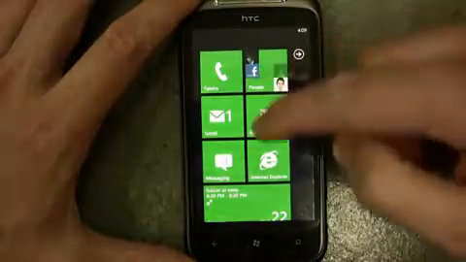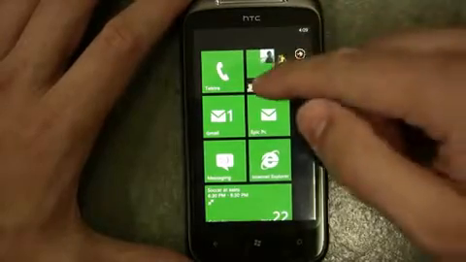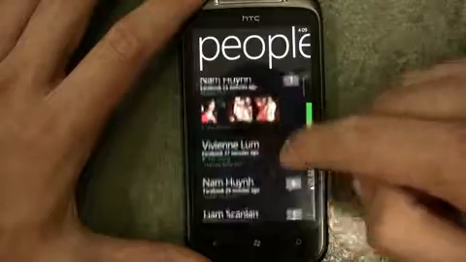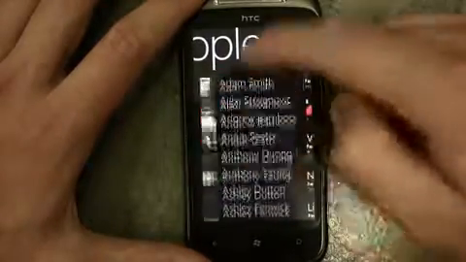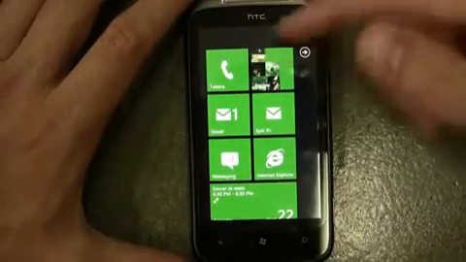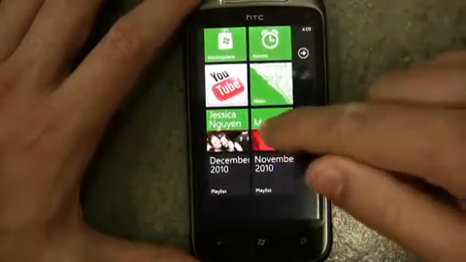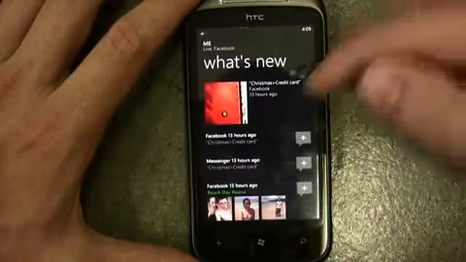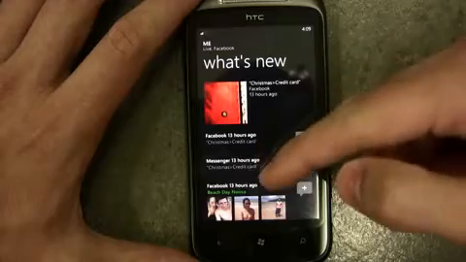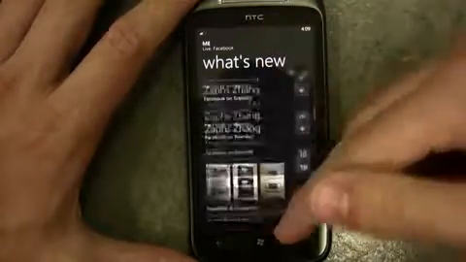Nothing special there. The People tab is quite different in that it has all of your contacts and their Facebook status updates. You've got all of your recent calls and then all of your contacts there. I will show you more of that without breaching too many people's privacy, but this is my own Facebook page and it shows all the status updates. It's pretty much integrated Facebook in here, which is good.